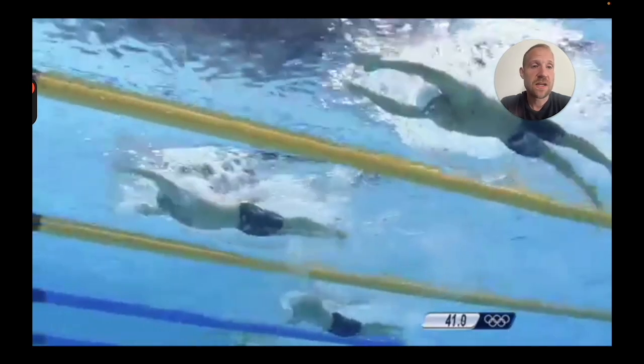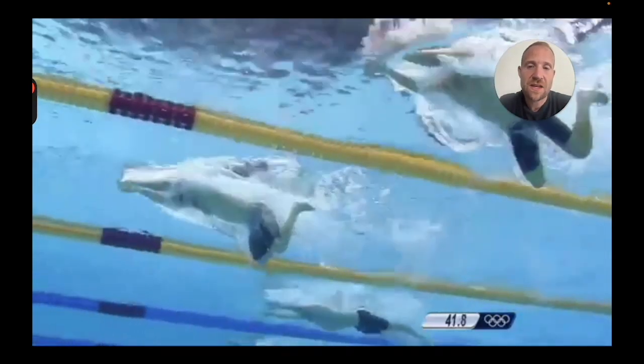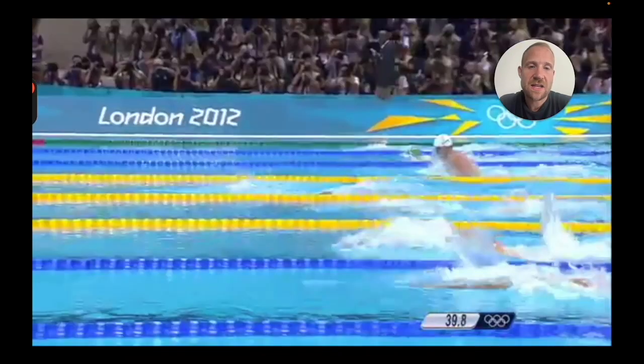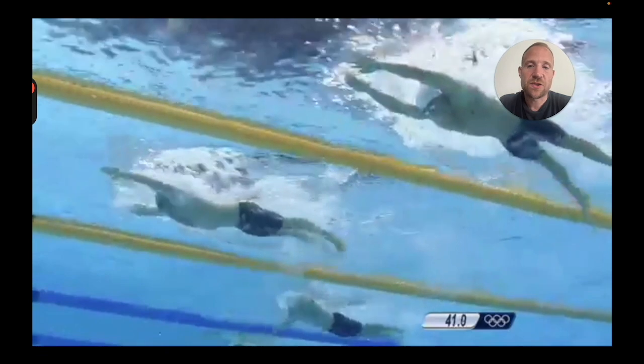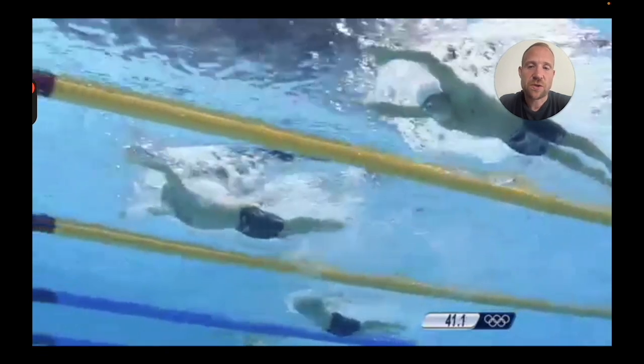And that's also key to reestablish horizontal alignment between each stroke. A lot of athletes will make the mistake where they take the breath, but they never get back into alignment with each stroke. So the two key things are keeping the hips up as opposed to letting them drop, and then making sure athletes are getting back into alignment after each stroke.